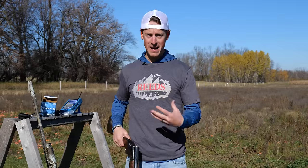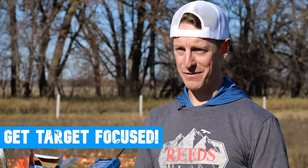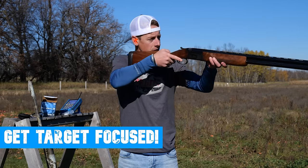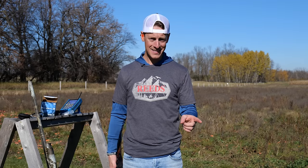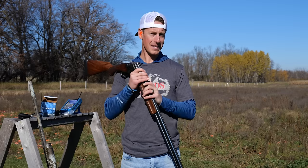This is something you can practice in the off season or really any time — just work on consistently making those mounts. It might feel unnatural to mount to your face at first, but build that muscle memory. Number three: get target focused. In shotgun shooting, we have a good mount, we want our eyes over the rib because we've practiced, and then we're focused on the target. Where our focus goes, our energy flows. It's hand-eye coordination — your hands and eyes working together to move where you're looking. If you try to aim your shotgun, you are going to miss more than you hit.